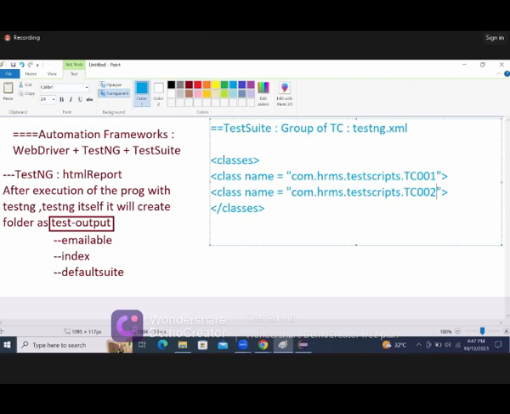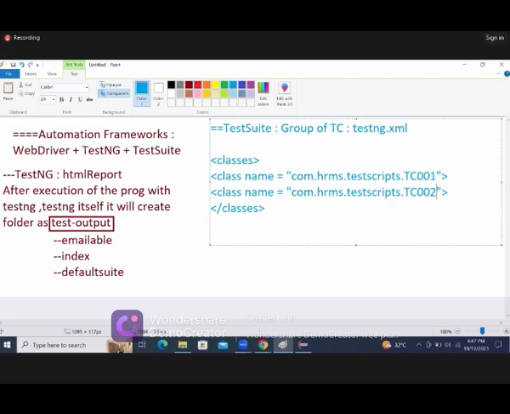So however many test cases you want to execute, you need to take care of providing that many class names.